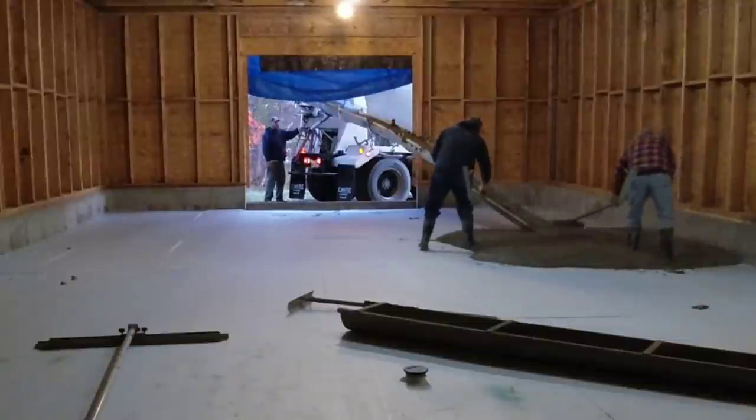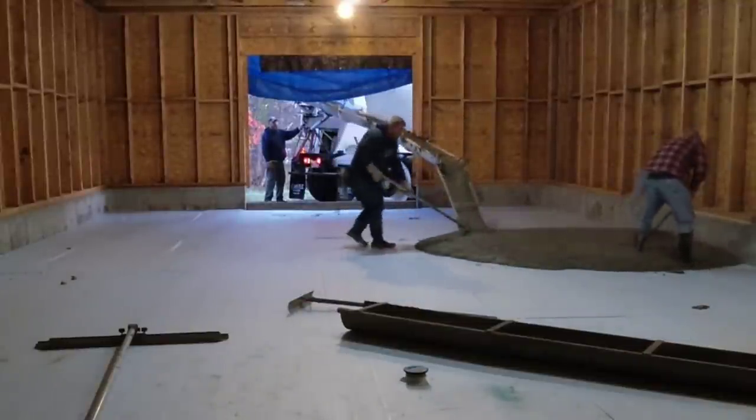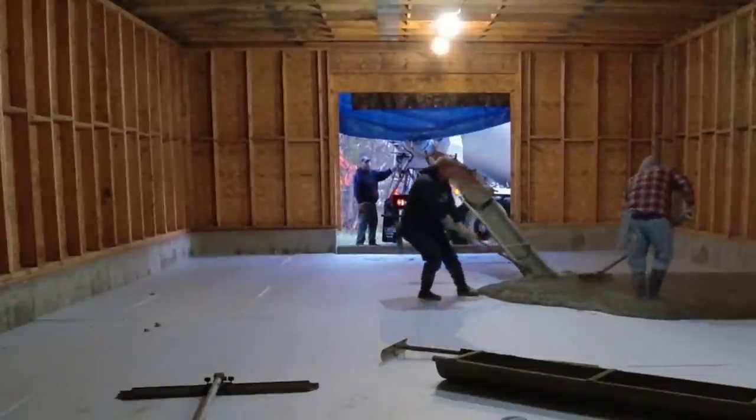Today, it's really, really cold out. It's below freezing outside right now. We actually got some heat going on inside here just to help warm it up a little bit. We got hot water in the concrete. We got accelerator in the concrete. I also got fiber mesh in there for reinforcement.